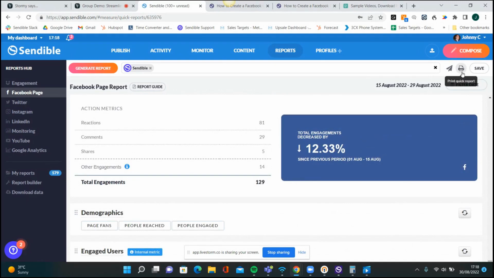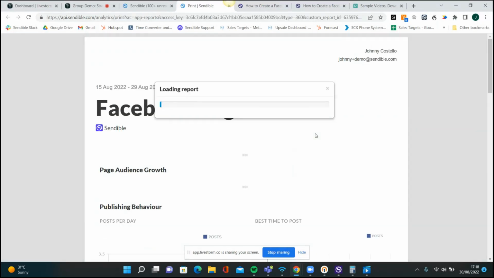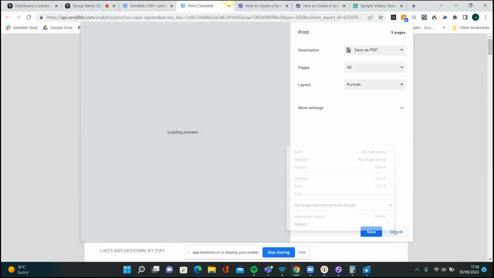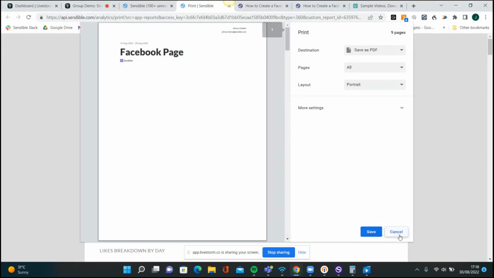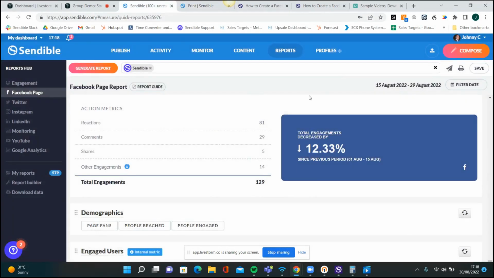As a workaround, if you wanted to, you could go to print it and instead of printing, save it as a PDF, which could save you actually upgrading to the next plan. But if you want to customize reports, you would have to have the next plan up. So the scale plan and above, expansion plan.